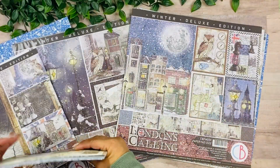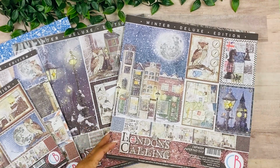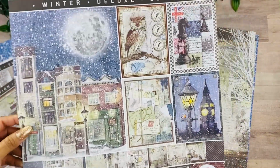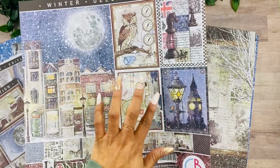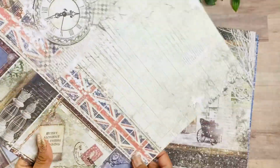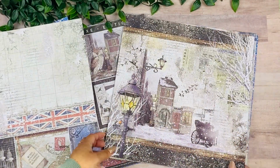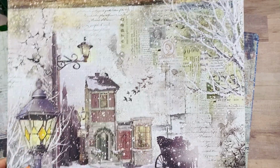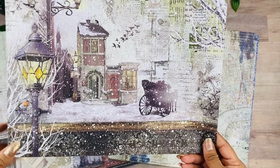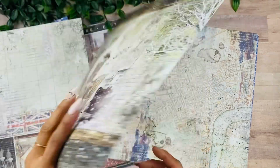Okay, so that is the 8x8. Now let me show you the 12x12 paper pad. And this one is a little bit different. So we have, again, more of the images. Here's the storefronts. So pretty. Some tags on the bottom. Look at this gorgeous image here. So it's kind of like the 8x8, but now you have the full view of that.